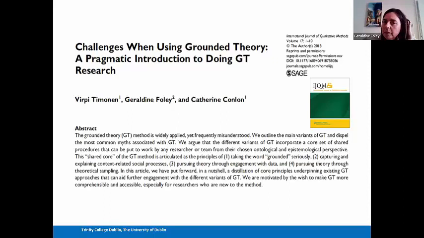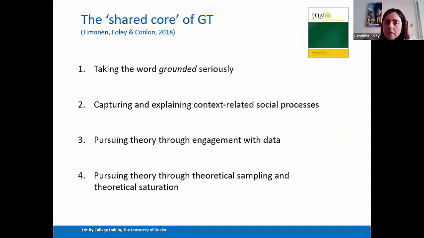And it's a good grounder for people who are probably setting out on doing GT research at least at PhD level or beyond. And the key core principles of GT are taking the word grounded seriously. So the data has to be grounded in people's experiences, okay? You set out to explain a process, not just to describe it. And that you do have to at least have the aspiration to develop theory, or at least a conceptual explanatory framework. If there is no framework at the end of a GT study, it's probably not a GT study. And also there has to be an element of theoretical sampling, because without theoretical sampling, it's very difficult to get to a point where you actually arrive at an explanatory framework that's based on the data that has emerged.